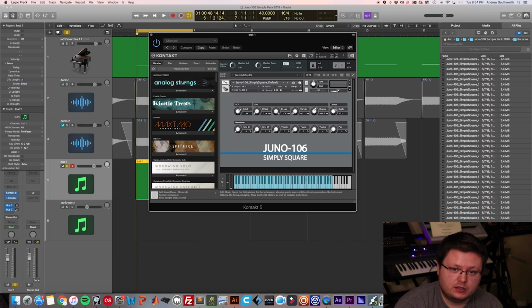So if you don't have any experience working in Kontakt, you can just open this up in Kontakt. By the way, it does have to be the full version of Kontakt, just because you have to purchase licenses. If I wanted to sell this, I'd have to sell it for at least $100 and get licensing from Kontakt. And this is not the kind of instrument you do that with. This is a small, simple instrument that I'm giving away for free. So you need the full version of Kontakt, but if you don't know how to use Kontakt to make stuff and go into the edit mode, you can just open this up and play with the filter, the envelope, the humanization and the chorus right off the bat.